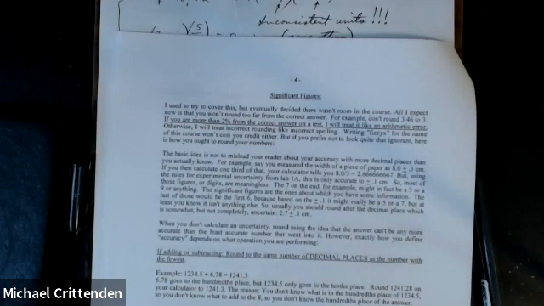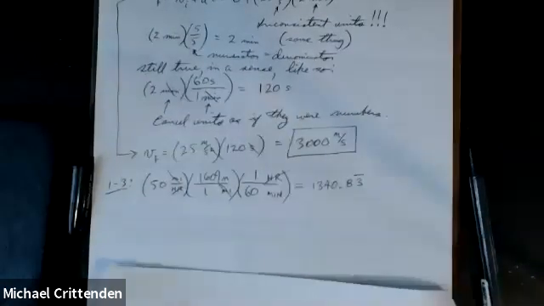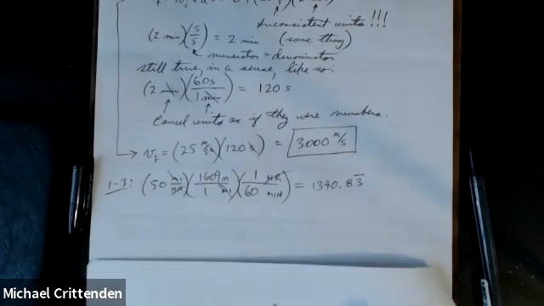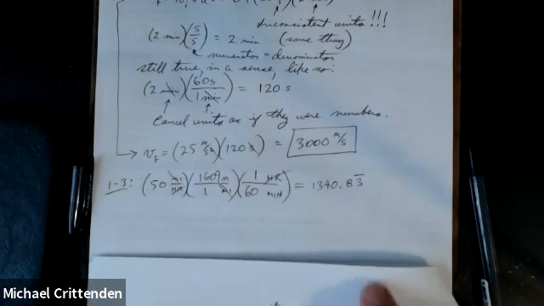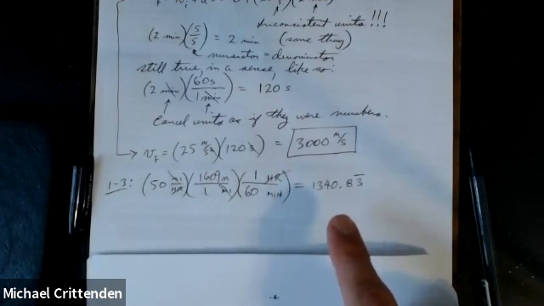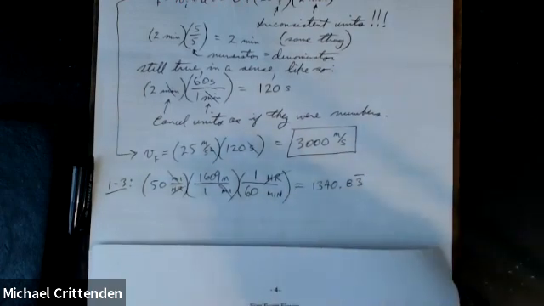F-I-Z-Z-Y-X. The reason there's a rule, or a couple of rules, for how to round off your numbers is that if you write down 1340.83333, everything that's on your calculator, somebody's going to look at that and say, oh boy, they really measured everything super precisely. No, half of what you wrote down is completely meaningless. Only significant figures should be retained. Figures which are not significant should be rounded away.